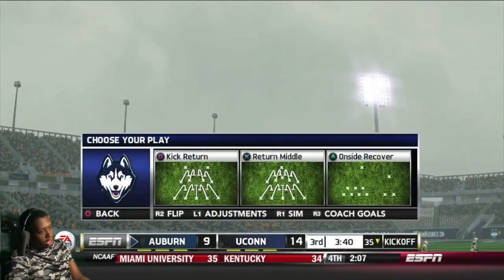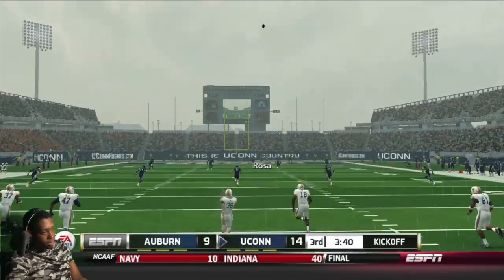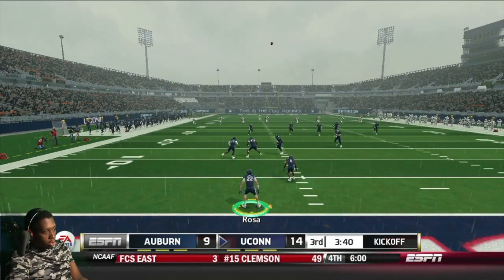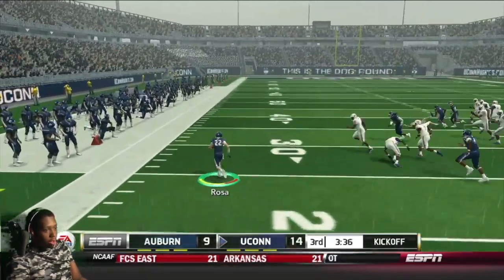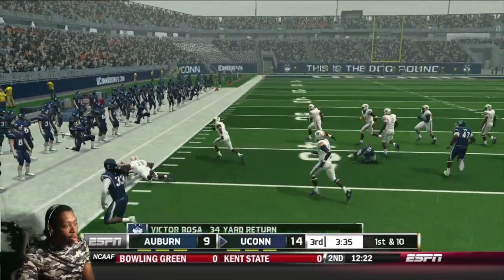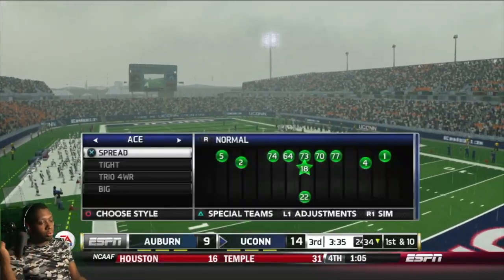Come on, kick return. I need a good return. Has the ball set and he looks ready to kick this one deep. I need a good return. Left side? Yes, come on. Come on, come on. Left side. Go. No! I'm just trying to spin around him, you freaking nincompoop.